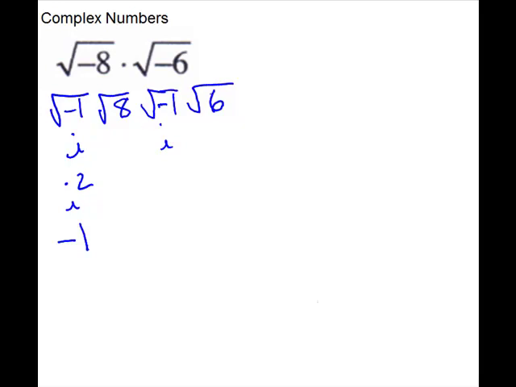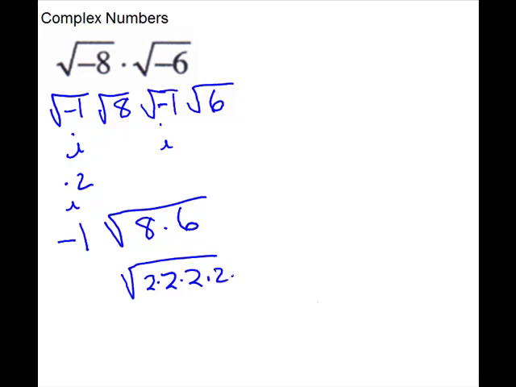We have the square root of 8 times the square root of 6. We will write them together underneath. And let's just break them down rather than multiplying and getting 48. That's kind of big. So if we break them down, we've done 8 a few times. It gives you 3 2's. And 6 is 2 times 3. Don't forget your -1 there.